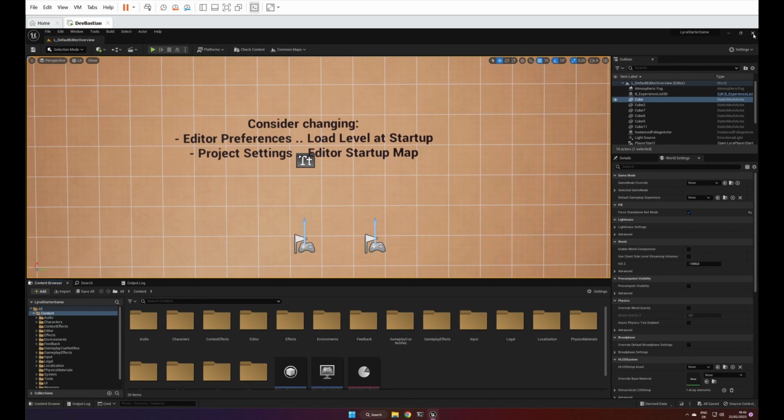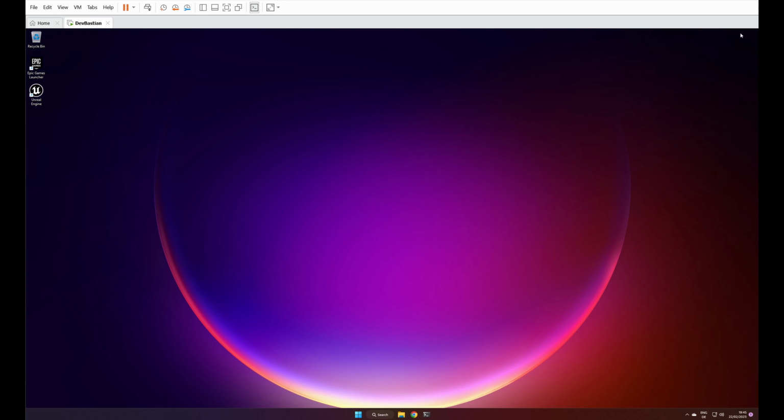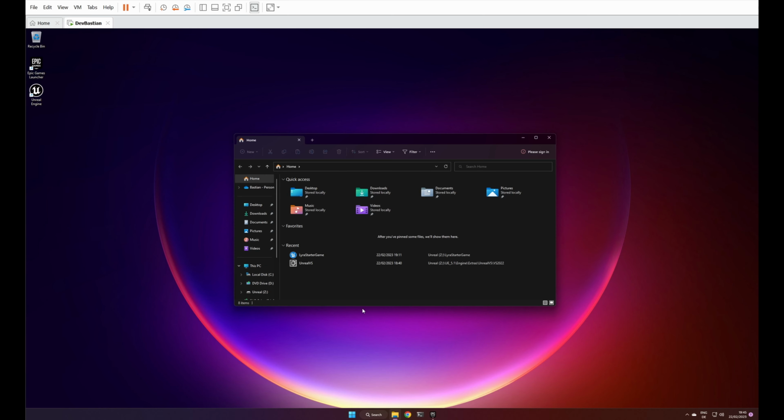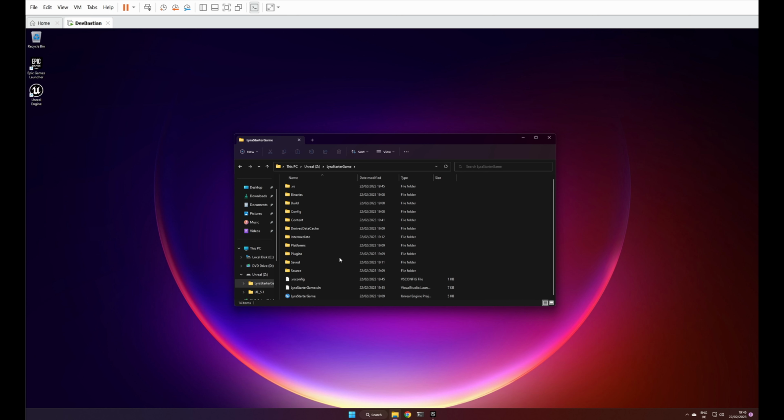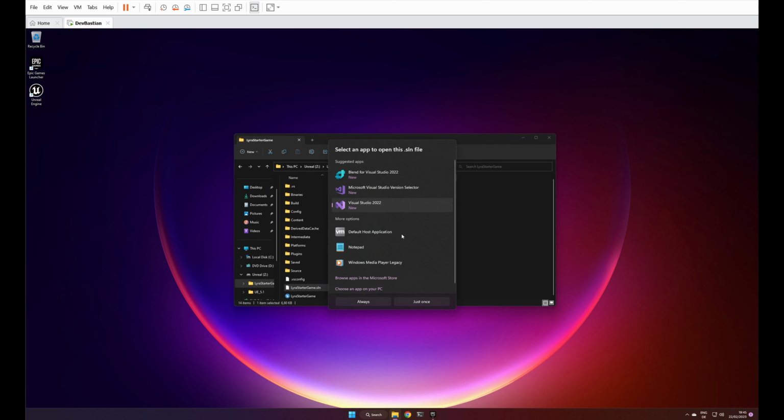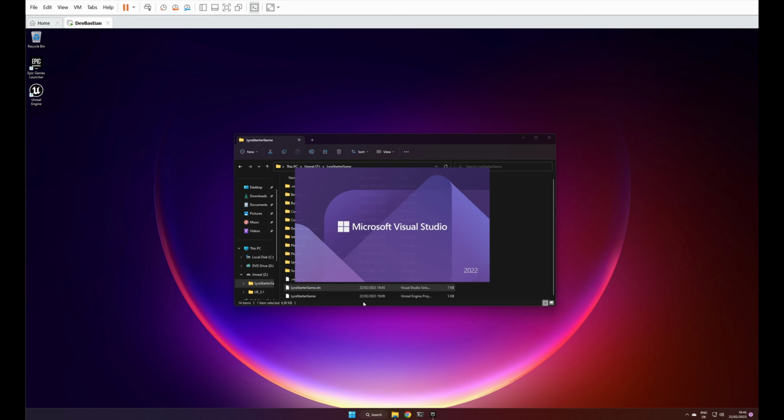As I said, we use Blueprint only in our development, but in the background, you want to have the Visual Studio engine simply because that's our, let's say, growth option later. Going to the Lyra starter game folder, you now see the solution file that you can double click. First time Windows might ask which program you want to use here. That should be Visual Studio 2022. And then it should run.